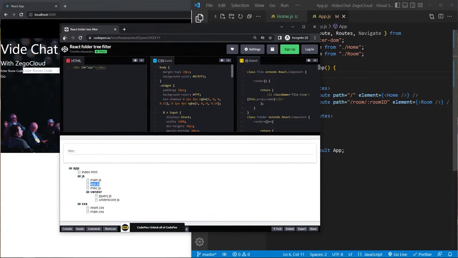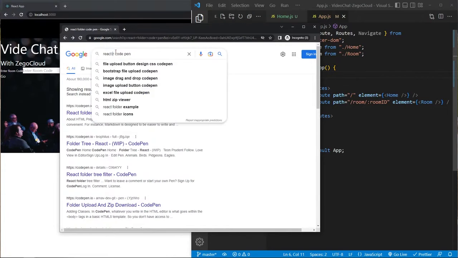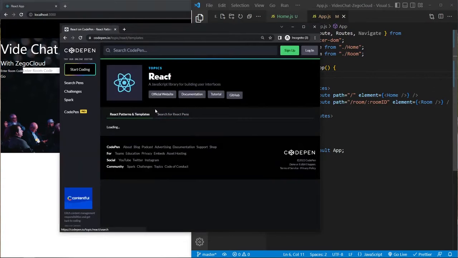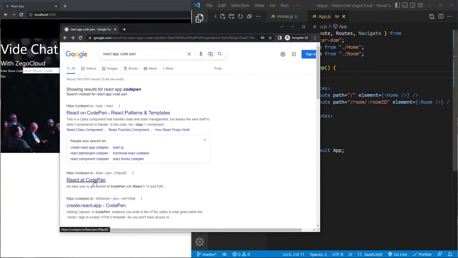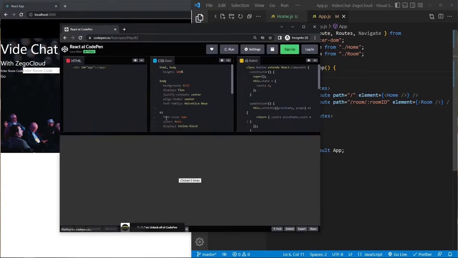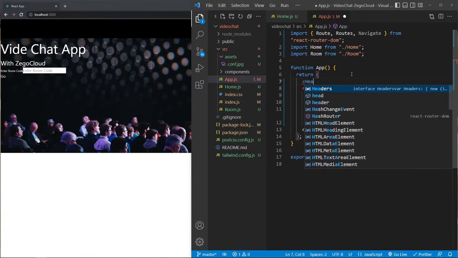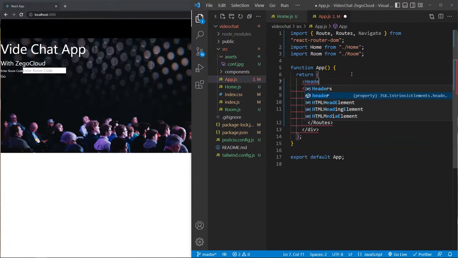Where is it? React app CodePen. Let's see. No, not this one. So I have HTML, CSS, JS. Okay, I mean, it should work fine. Was it header or head? Header. It was head.